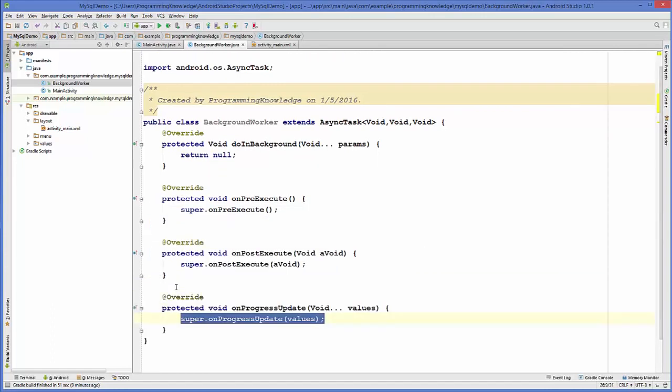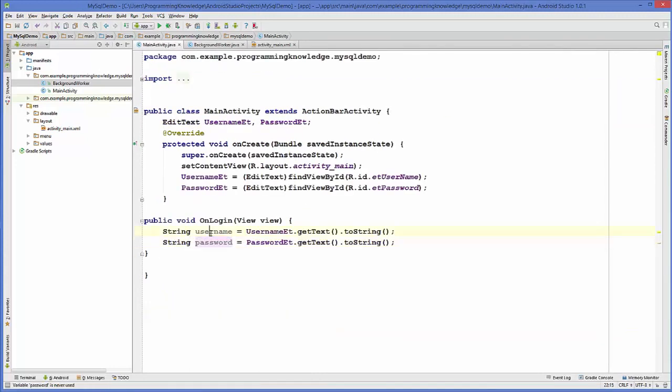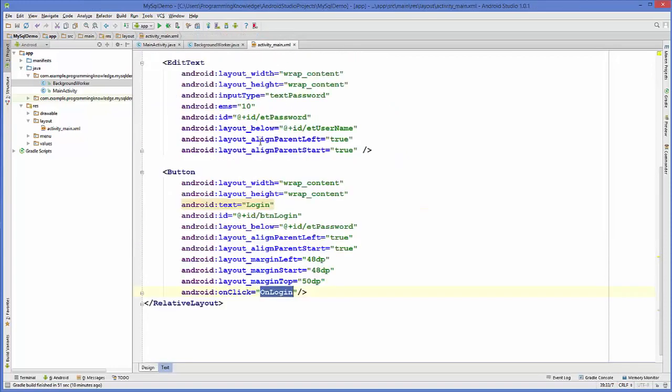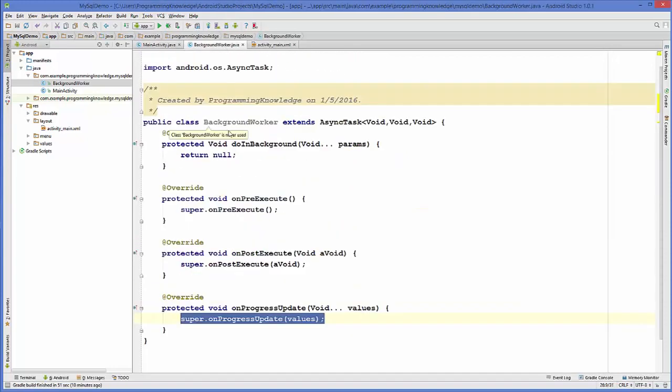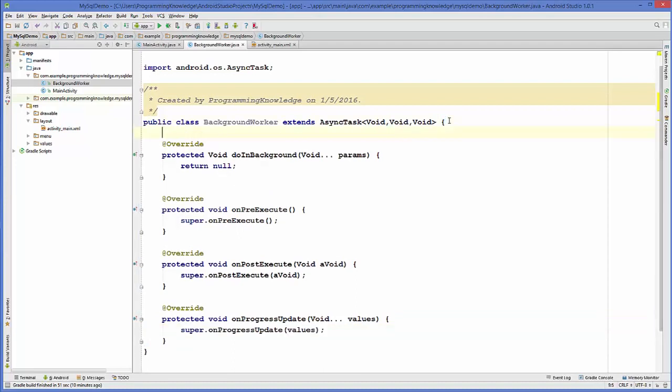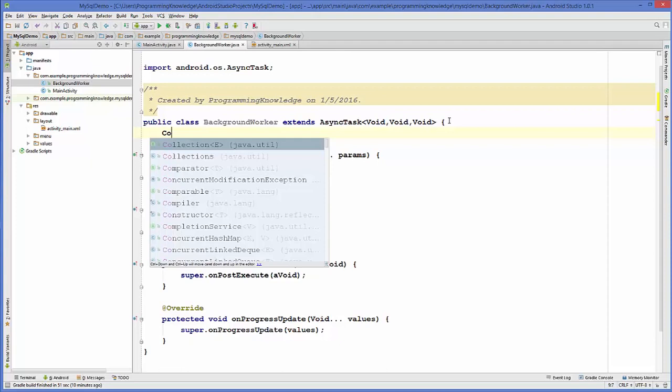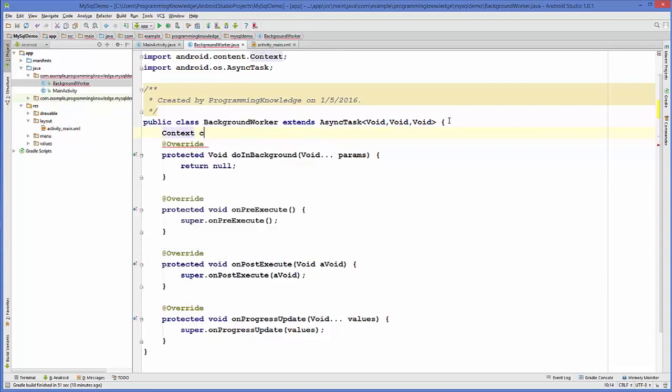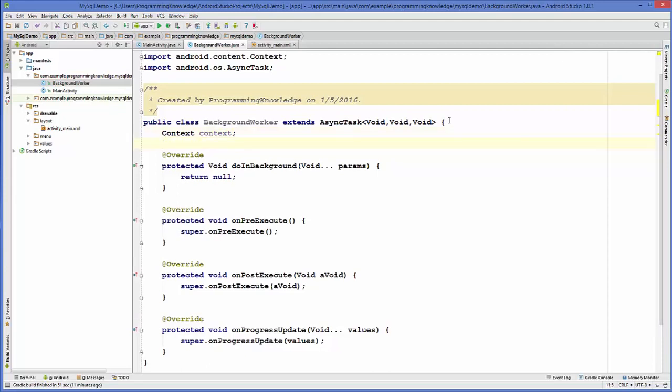Okay, and we also want to add a constructor here, because whenever we want to pass this username and password, we want to pass it using the BackgroundWorker constructor, right? So first of all, in the BackgroundWorker class we will define a context variable here. So define a Context and name it context, and now we will define a constructor.